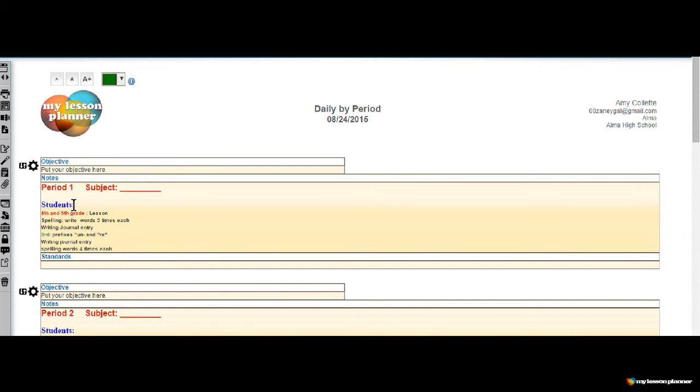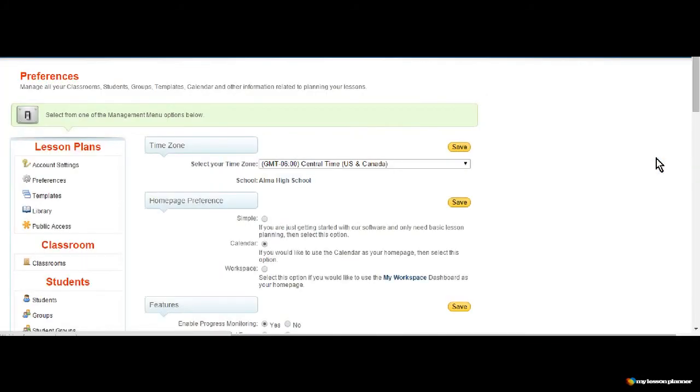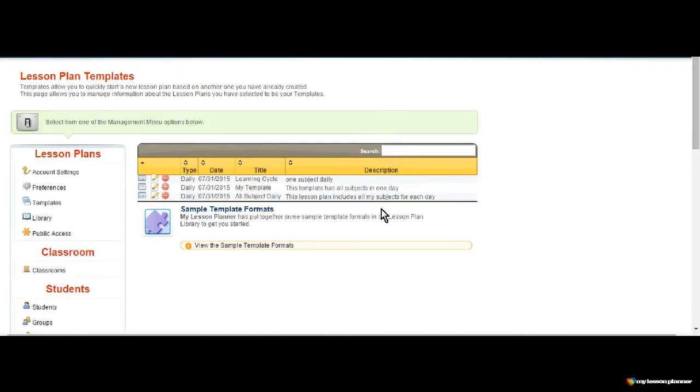Teachers typically want to create more than one template, so just make sure that when you are creating your template that you are making strong titles for them and creating them in such a way that you can find them when you need them. If you ever need to manage them, you just go to your preferences page and then click over there on the left-hand side where it says templates, and you will see that this page is very familiar. This is your templates management page.